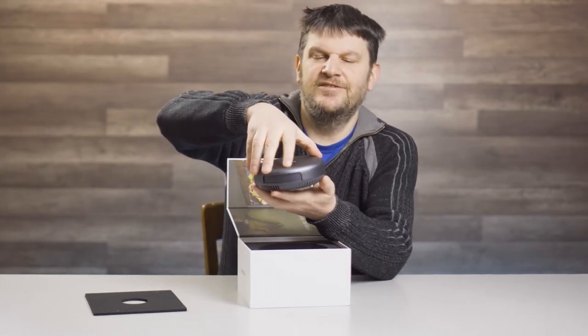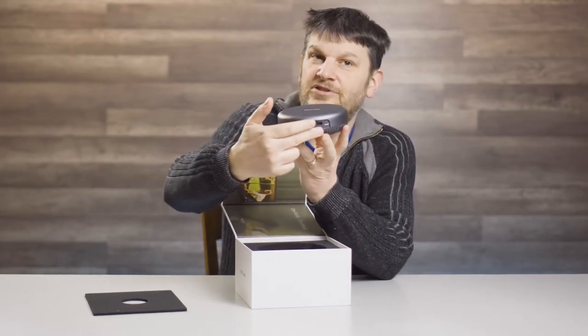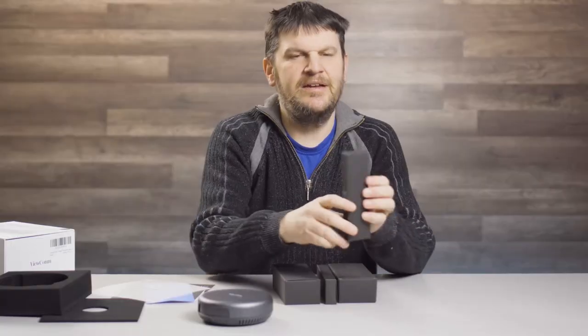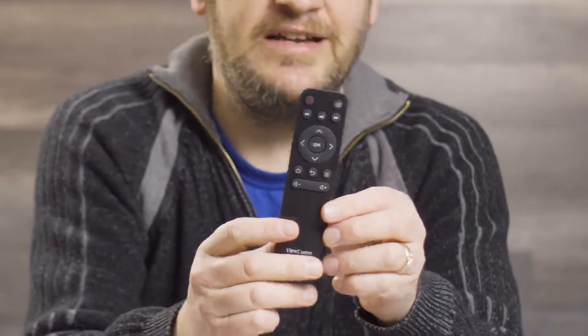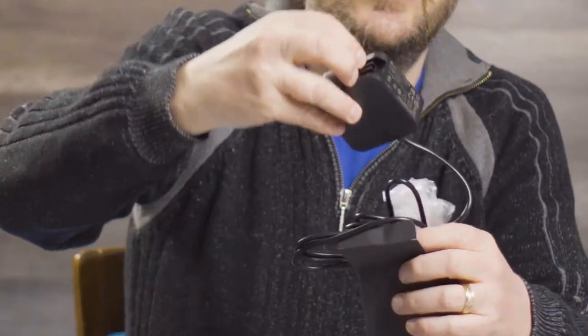Now check this out here. Lens and then ports right here. You want to see that again? Here we have a remote control and I'll just open this box up here. As you can see it looks like something that maybe a Roku would have. We have this thing with this strange symbol on it. So here's our cord.